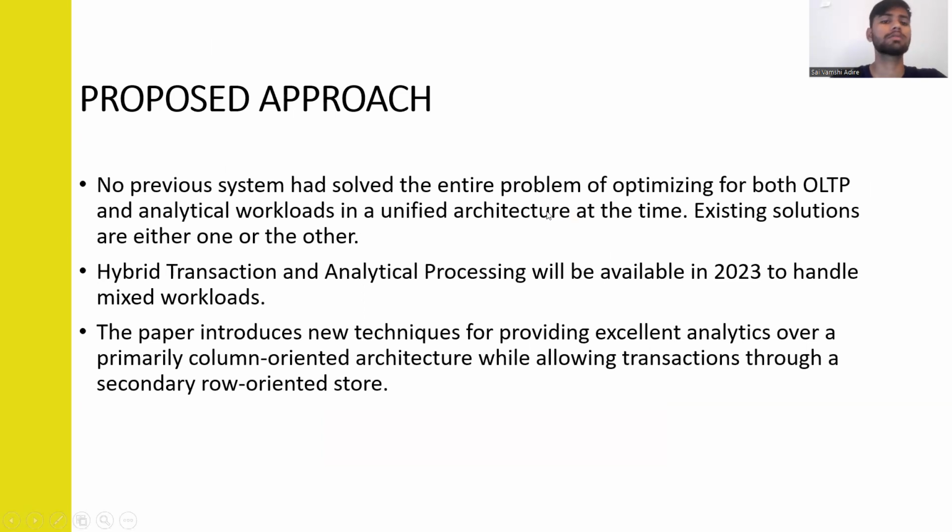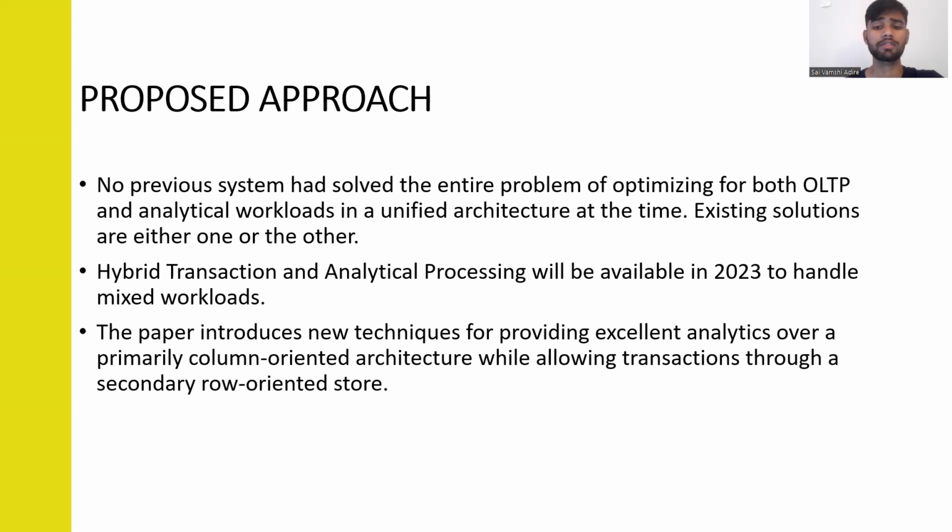So let's look at the proposed approach. Previously, no system has solved the entire problem of optimizing both OLTP and analytical workloads at the same time. Existing solutions work at either OLTP or analytical, but they don't work for both at the same time. So hybrid transaction and analytical processing will be available in 2023 to handle mixed workloads.